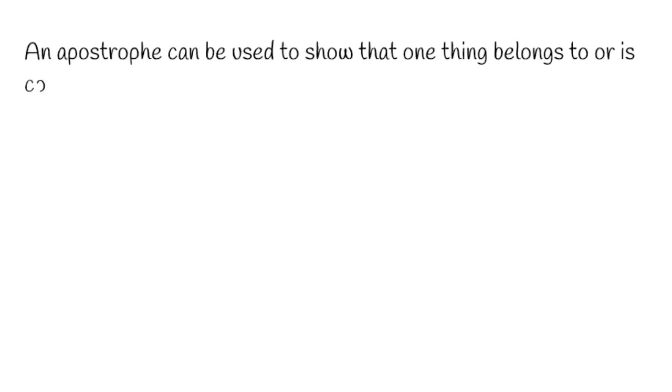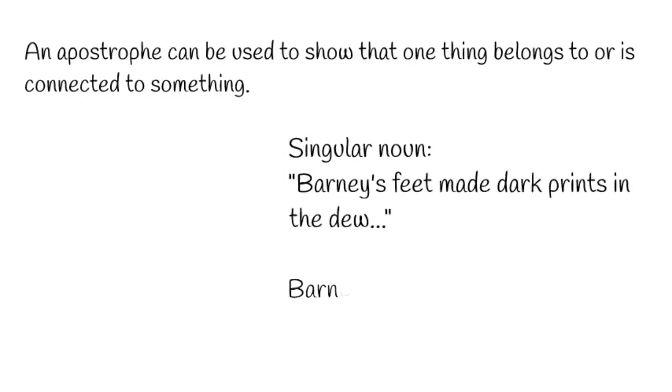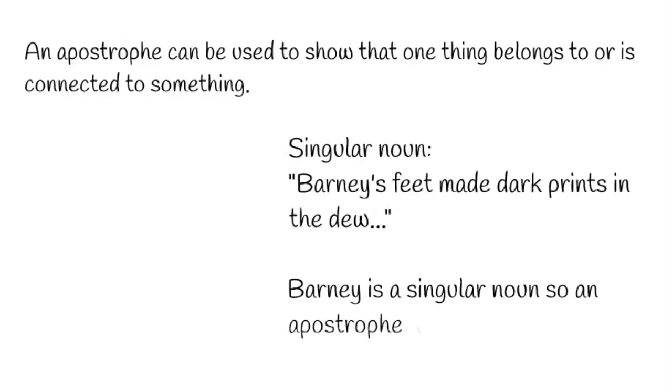Next, apostrophes of possession. An apostrophe can be used to show that one thing belongs to or is connected to something. So in a singular noun, which means one, "Barney's feet made dark prints in the dew." Here, Barney is the singular noun, so an apostrophe S is used to show that the prints belong to him.